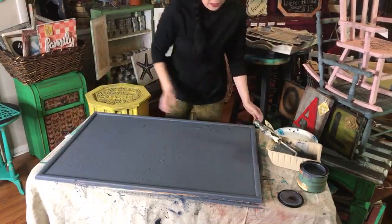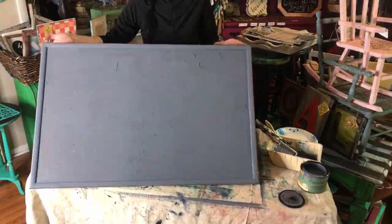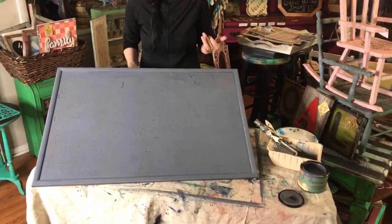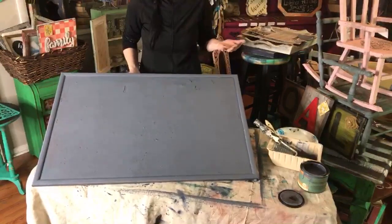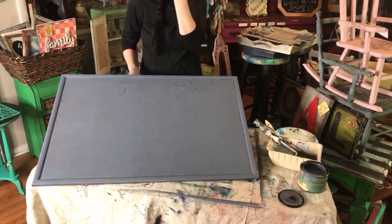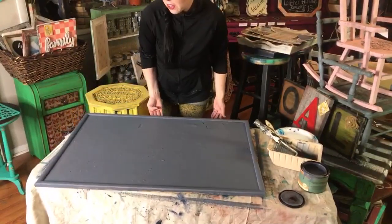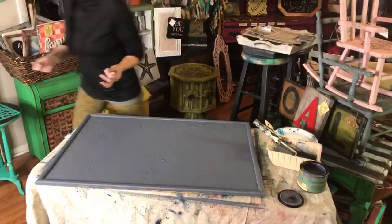All right, so, guys, I just put on my blue slate, and we just love that color. I just think it's so pretty. And yes, this is a used bulletin board, and yes, I'm going to use it too, but I don't have to leave it used and brownie, right? I have painted bulletin boards for people, for their daughters' rooms, in pinks and things like that.